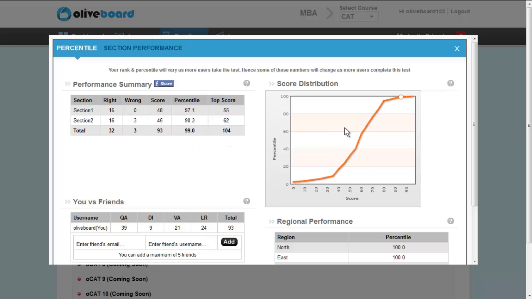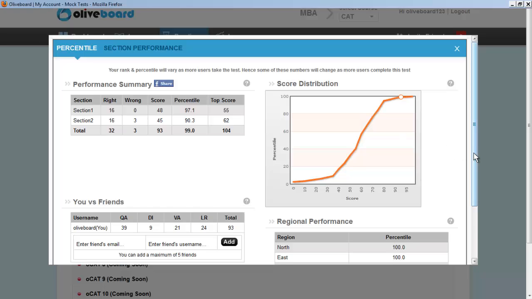The graph next to it shows the score percentile distribution for the entire test-taking population. The large bubble over here shows your position amongst others. You can also hover over any point on the line to figure out the corresponding percentile for a particular score. In this case, a score of 70 would have resulted in a percentile of 76.